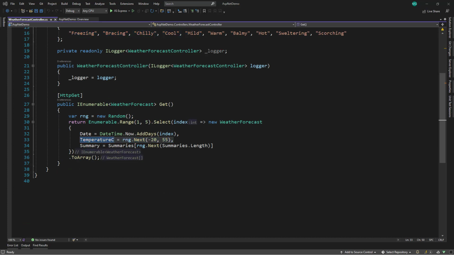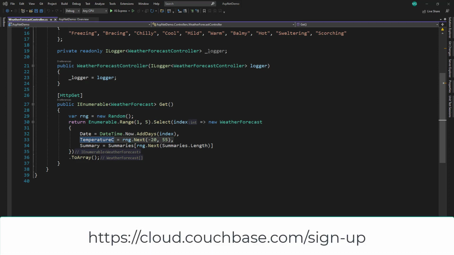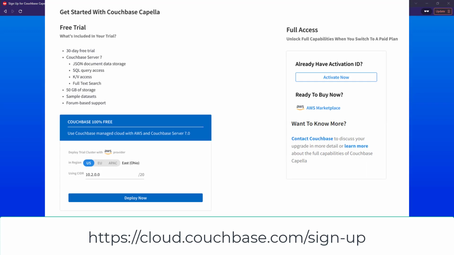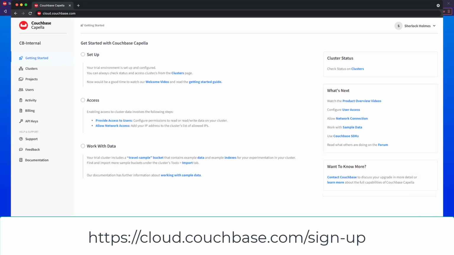So now that we have an ASP.NET project up and running, it's time to explore actually connecting this to a NoSQL database. Now, Couchbase Capella is the fully hosted and managed database as a service from Couchbase. You can sign up for a free trial with no credit card and use that if you're following along with this demo. So you just enter your information here and you get started. And I'm going to show you some screenshots of the process because I've already gone through this already to have my own trial account.